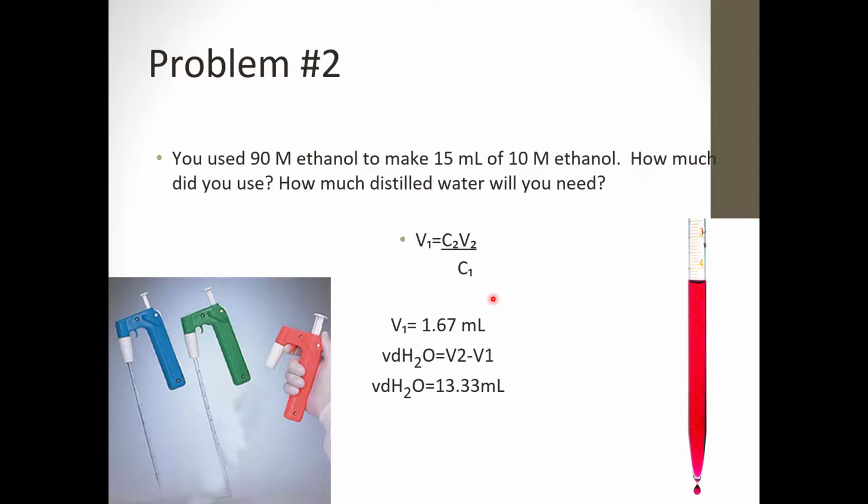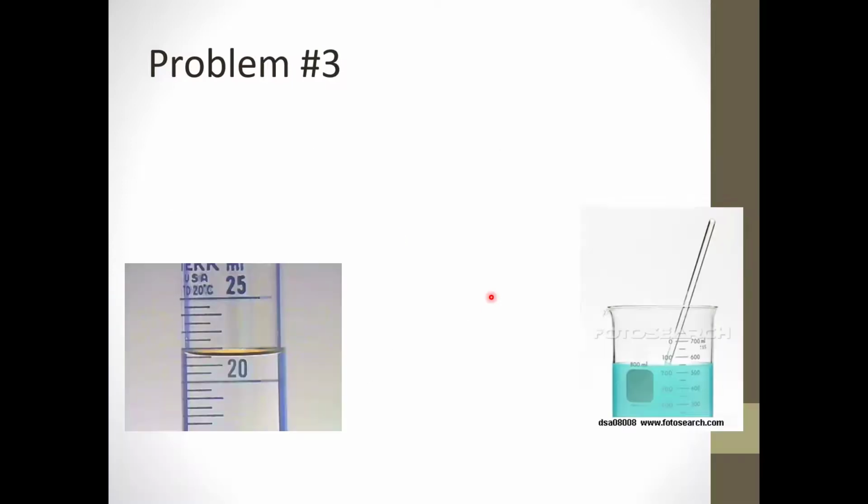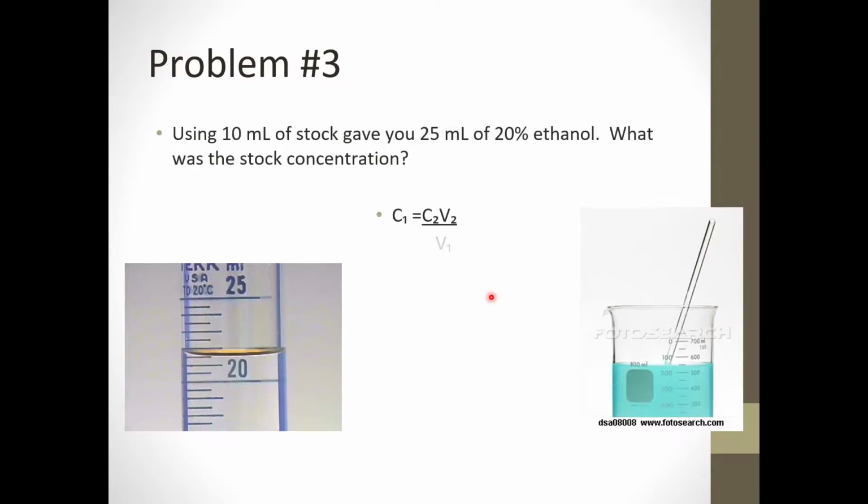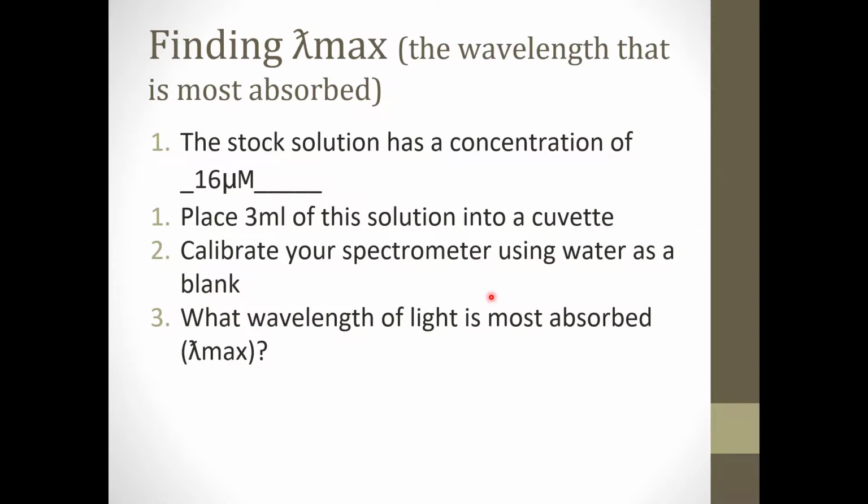The only way to get comfortable with this is to practice it. You just need to sit down. You can make up your own values. There are examples in the lab manual. Sit down and do it. It's not a hard equation, but students sometimes freak out when they see math and they refuse to learn it. You have to sit down and just do it 10, 15 times until you're comfortable with it. So that's part of your homework. There are more problems here. I'm going to skip over them for the video.